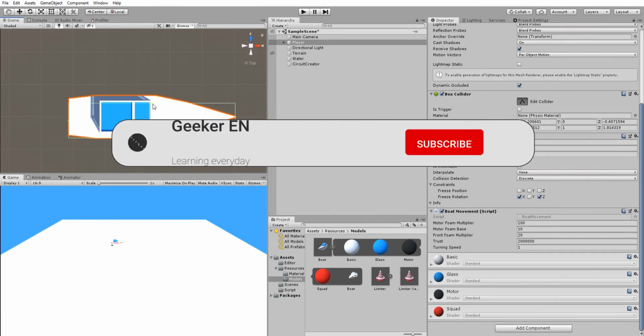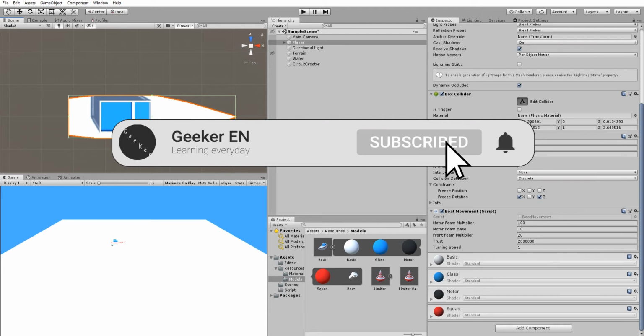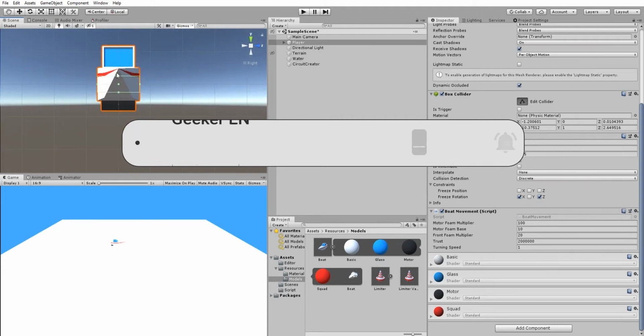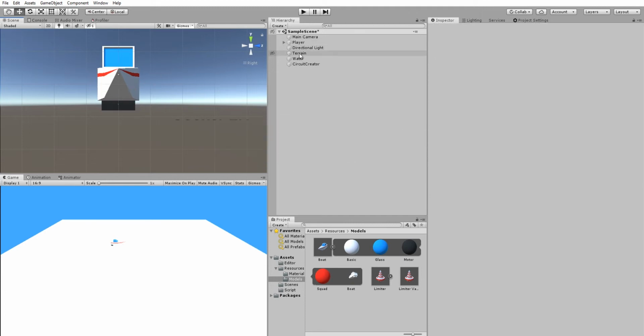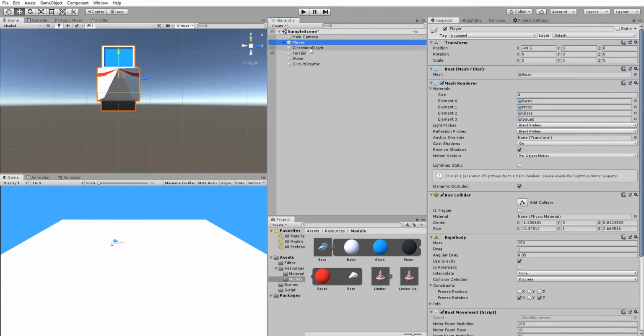Why this, you can ask? This is basically because I want the collision with the circuit limiter to be correct, so I also need to have a correct boat model.